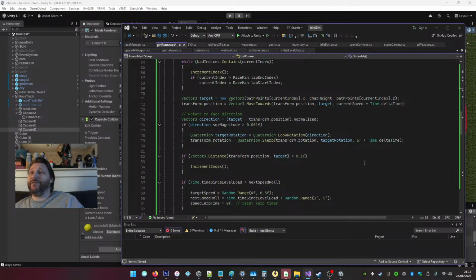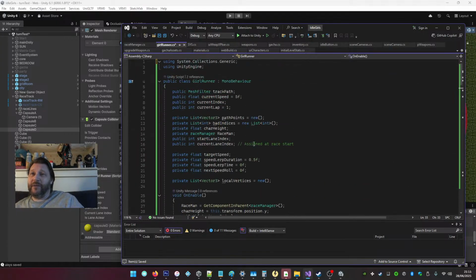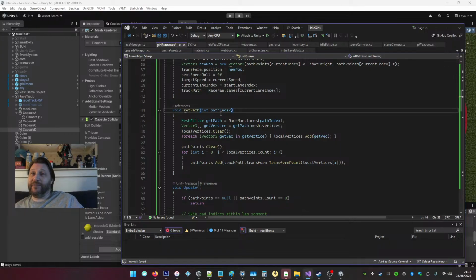I don't see anything wrong with that at all. It's using path points. Path points is now a list of Vector3s, which when we set the path using the path index, we clear it out, and we rebuild the list based on local vertices count.